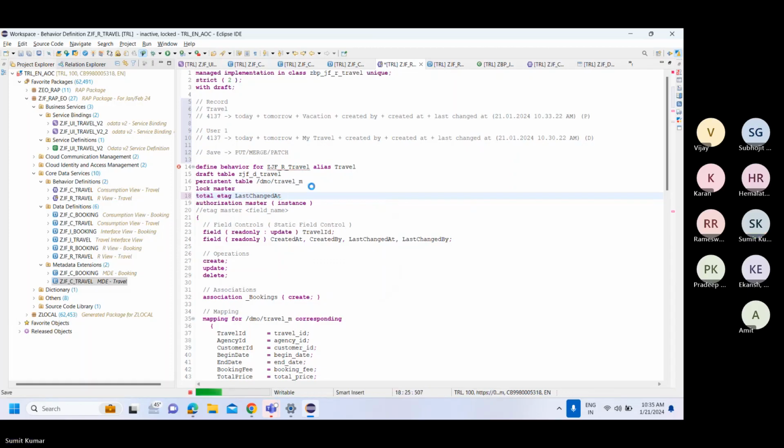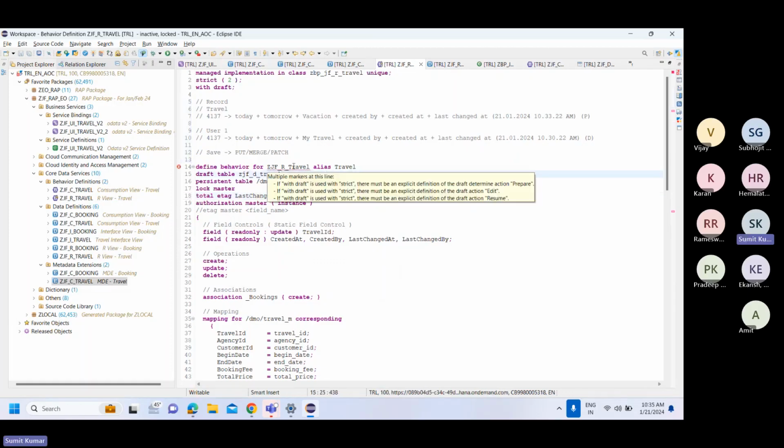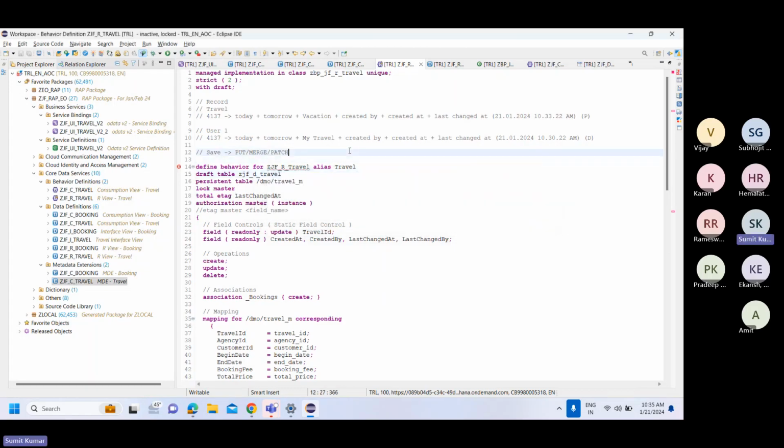Okay, that's one. Now what else do we have as a warning? It says that whenever you are working on a draft based application, there are certain framework actions it should have. Now these framework actions are ideally responsible to maintain the life cycle of your data. The moment someone clicks on edit, this action will get triggered.